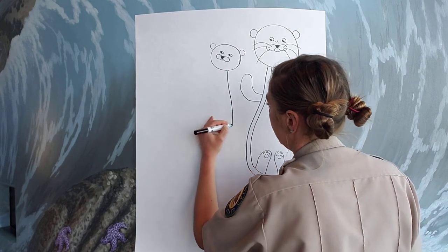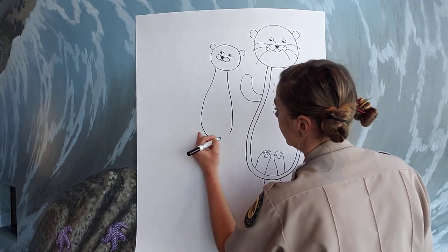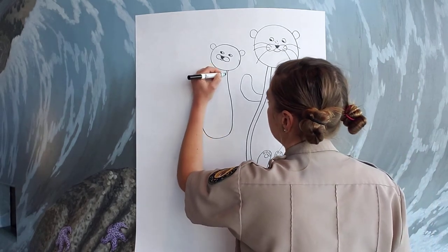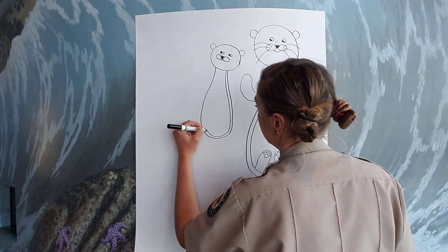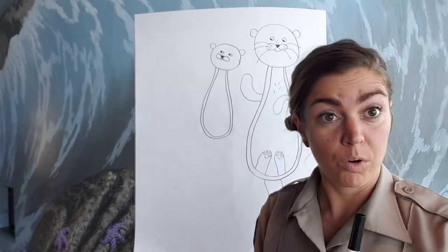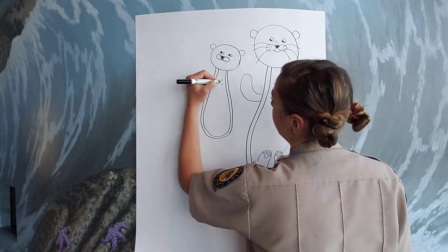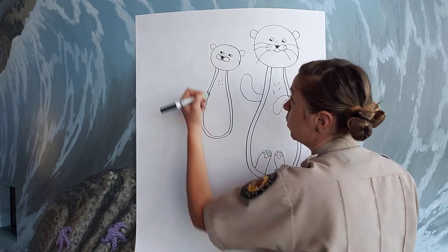And remember, it's kind of like a pear shape. So you're gonna draw that pear shape. And then you're just gonna draw another one just inside. And remember, we need to stay warm as a sea otter. We need to stay warm in that cold water. So this pup will also be getting some fur. Very important to stay warm in this cold water.